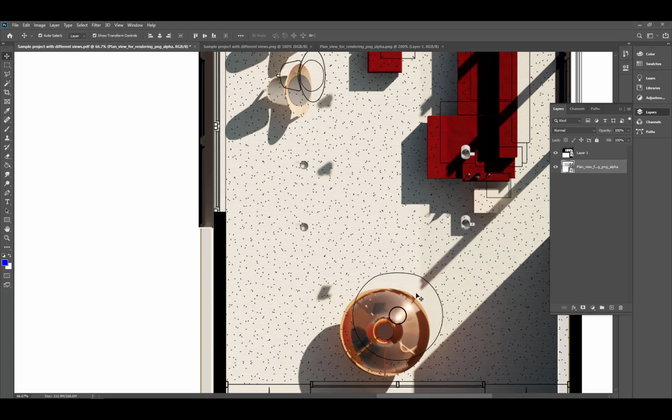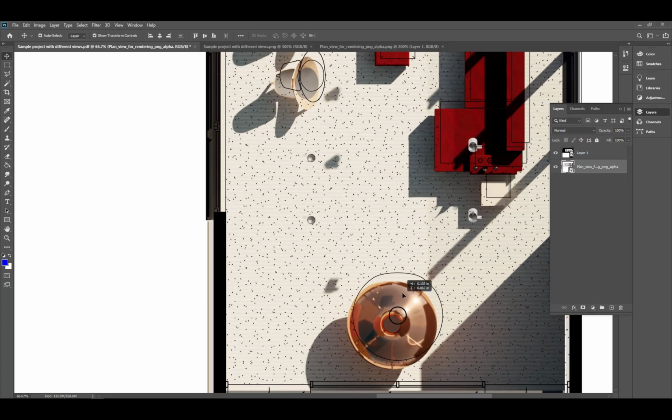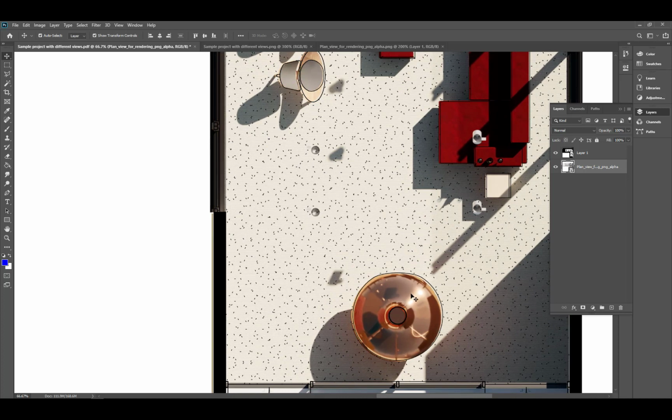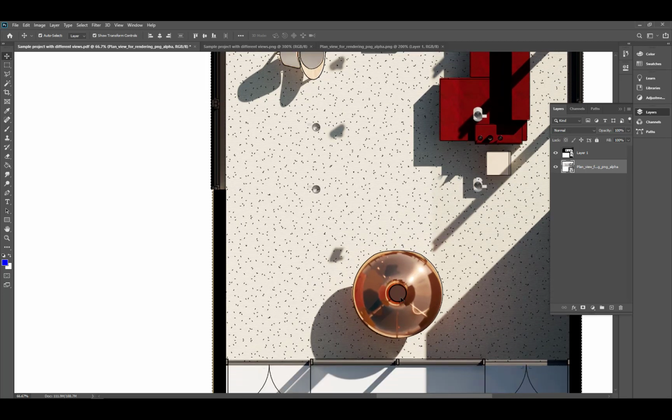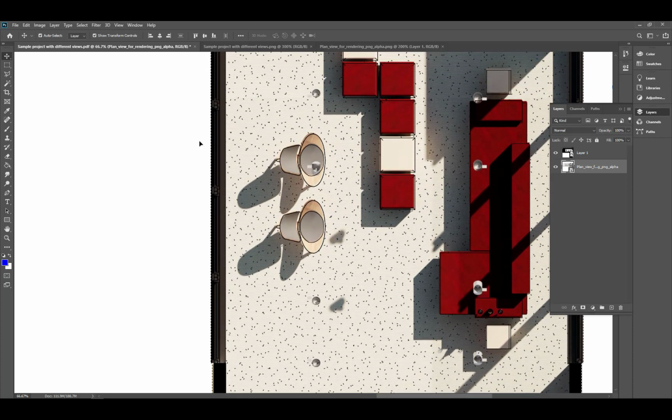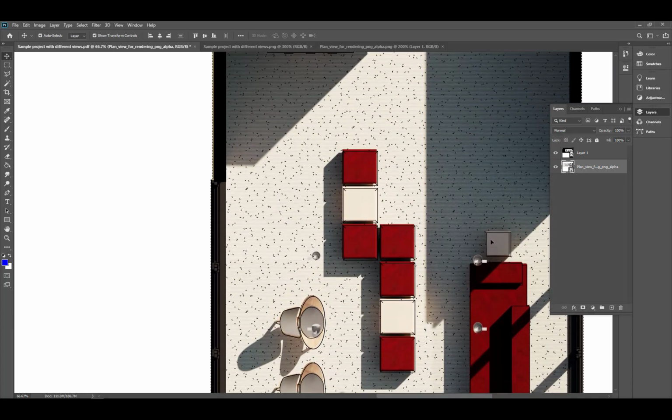As you can see, my plans are obviously not in kind of the same position, although they do look like they're about the same size. I can move by clicking and dragging. I can also use the arrow key to basically nudge this image up and down. You may have to use the transformation controls to make it slightly bigger or smaller.